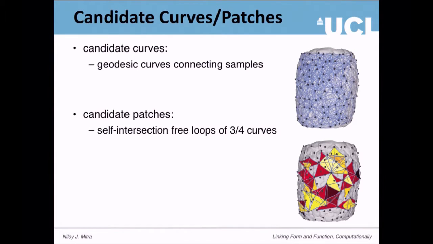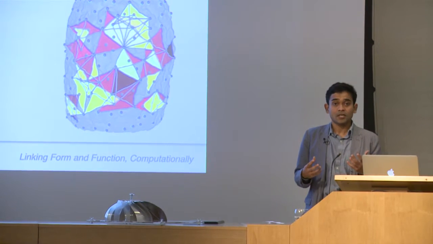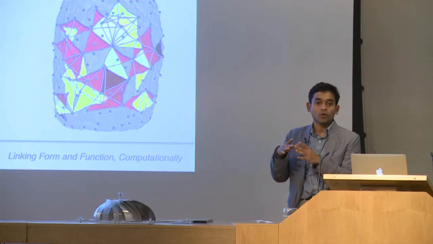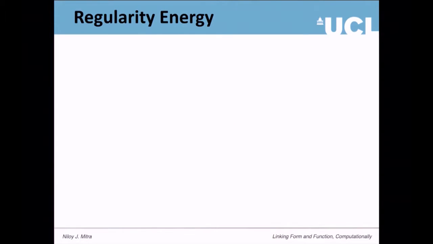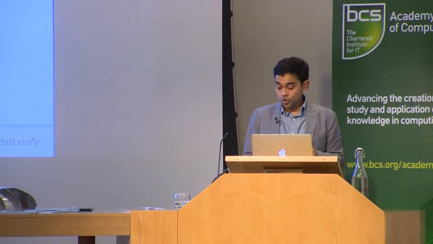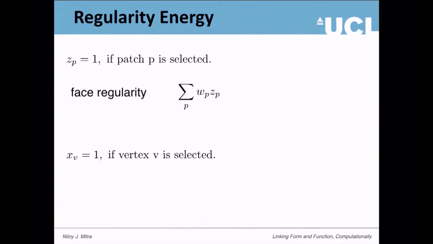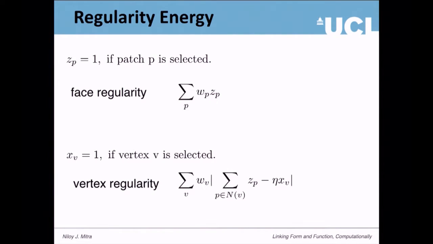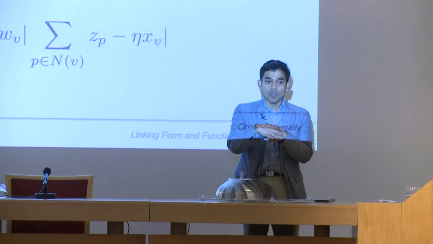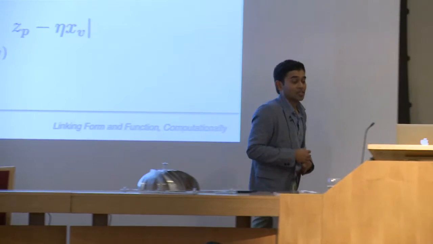We take an object, throw points at it — take samples using your favorite algorithm — then generate candidate edges by connecting local neighbors of these black points. They crisscross a lot at this stage intentionally. Then you connect them into elements colored based on how regular they are. Regularity is easy to define: after flattening, how close are they to equilateral triangles? The regularity energy is defined for both vertex selection and face selection. The interesting part is we don't know if each edge should be selected or not, so we introduce an indicator variable.